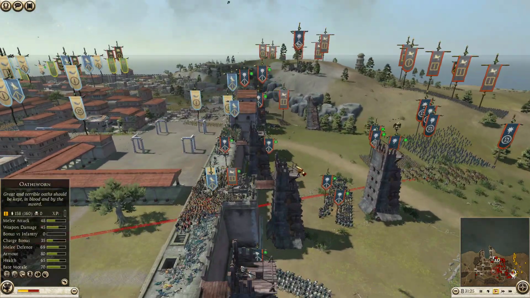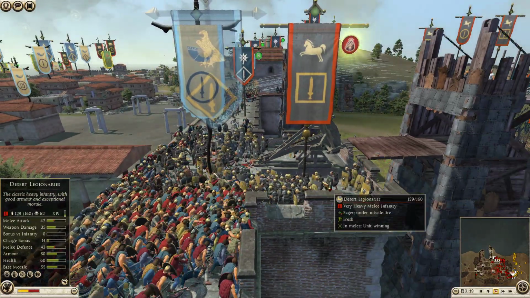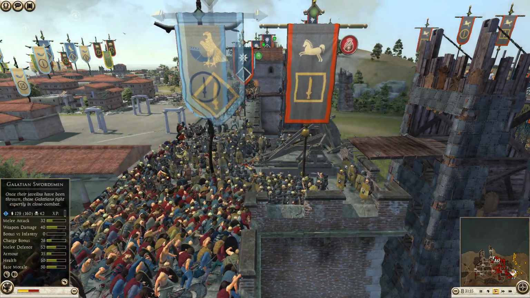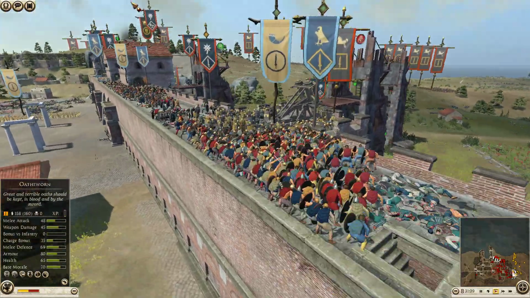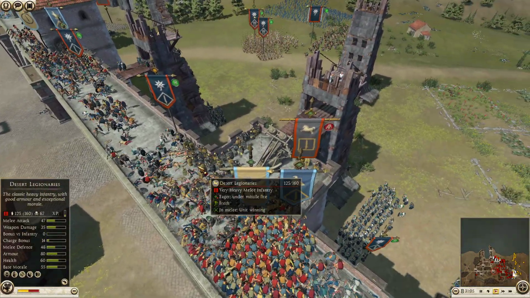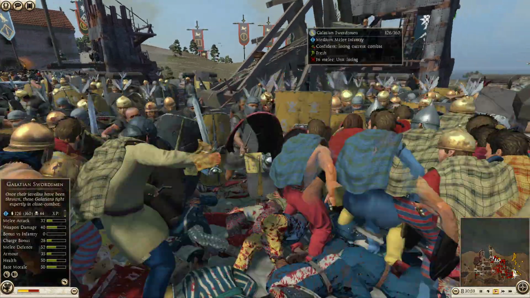What do we got? Let's go get a close-up. That's pretty cool how they landed. Now they're Desert Legionnaires. Oh, archers hitting just the roof of a building here. Oh, Galatian.